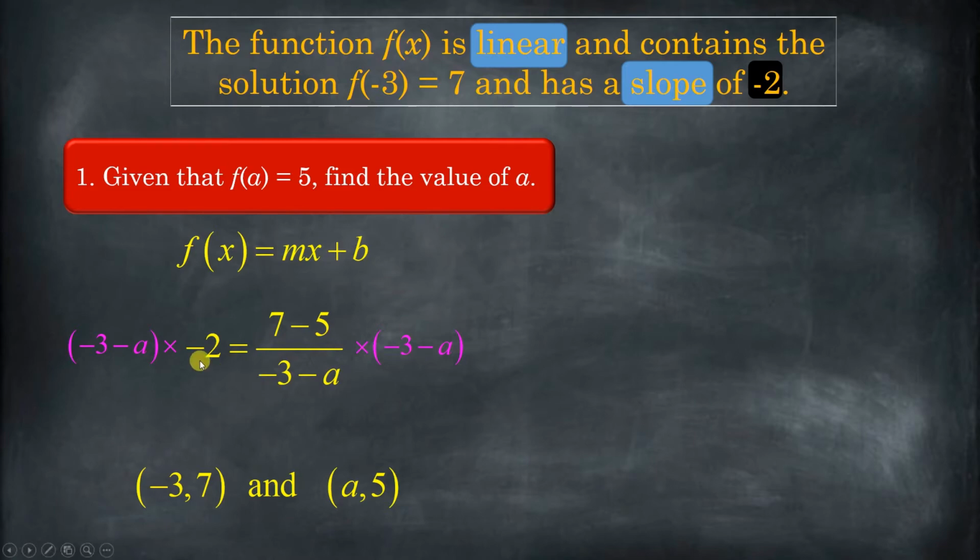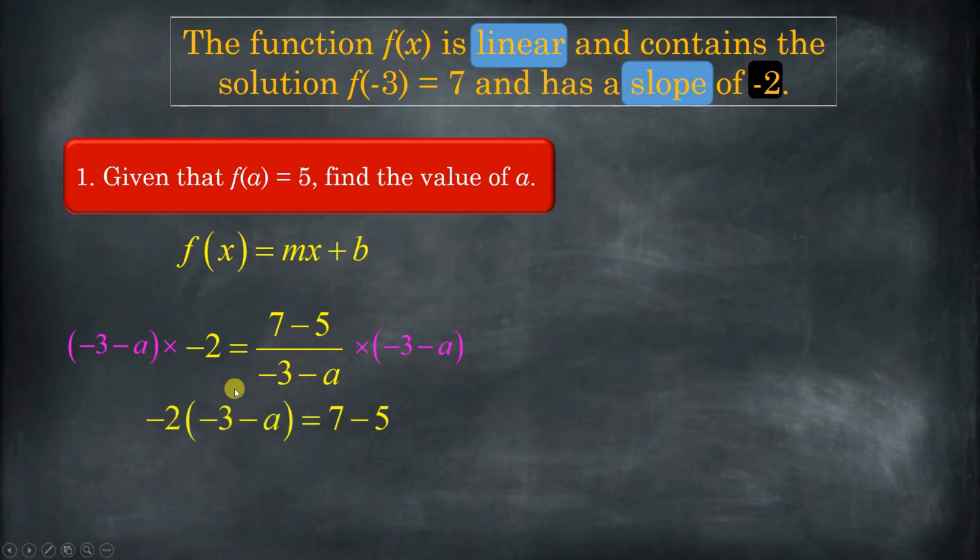Now, typically, when we do this, these sides over here will cancel. They'll reduce to make 1. And this is just going to be 2. So it's going to be something over here equals 2. Typically, we would go ahead and distribute this negative 2. But here, I'm not going to, because this is 2, right?